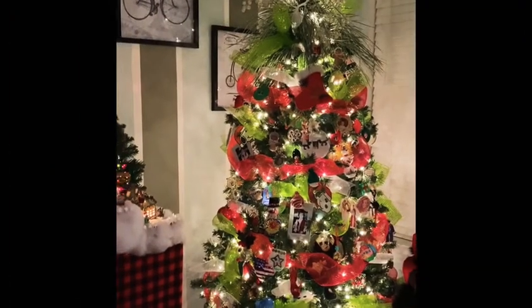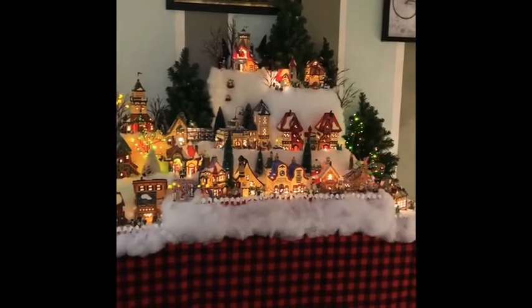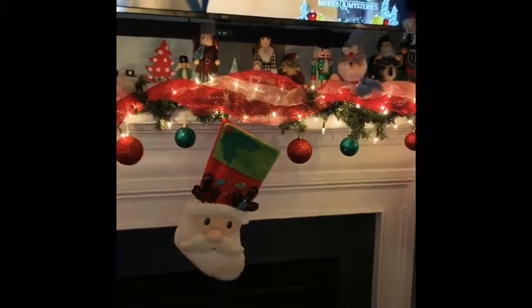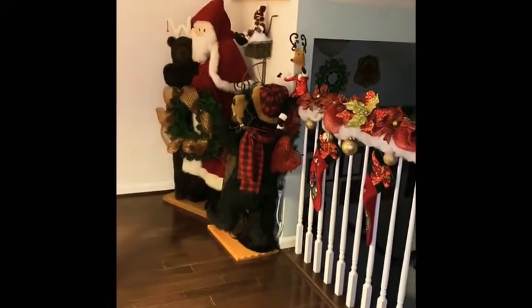There's the tree finished, the Department 56 North Pole Village finished. There's cycling Santa. Notice the buffalo snow there to soften and to make it look put together. The mantle is done. So cute. There we go. There's that. And it's all finished. There's the railings. And that's it.